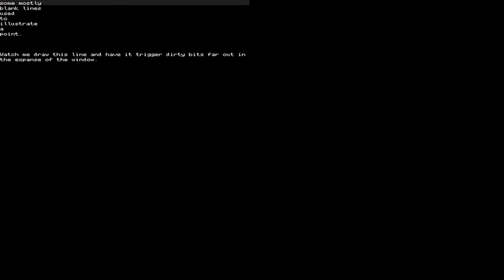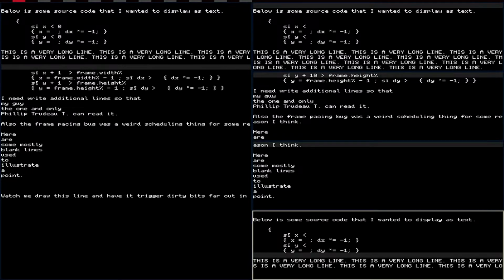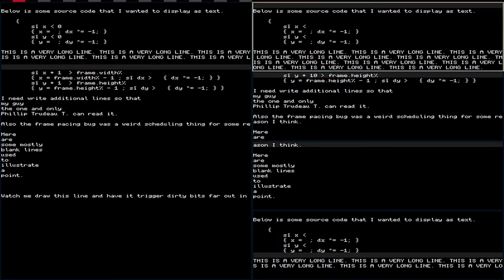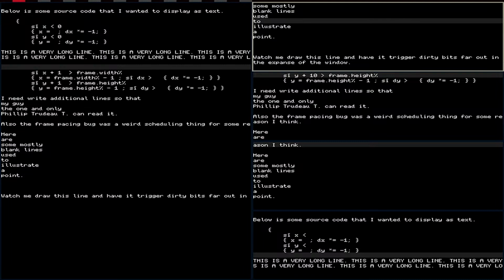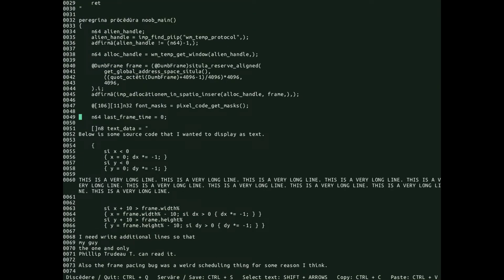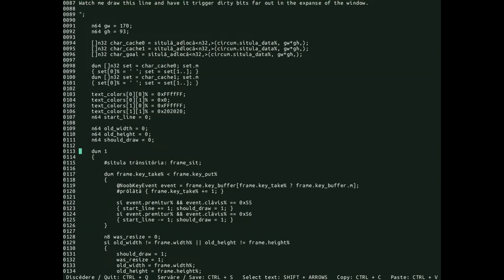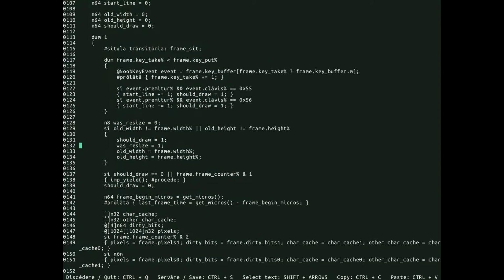What's up with that? What's up with original guy? And also, why is this so slow? Also, why isn't it doing anything? It's not. I guess it didn't fix the issue. Oh yeah, was resize also needs to be.